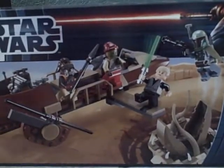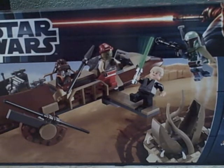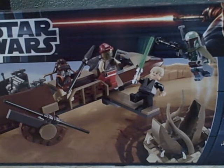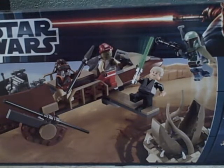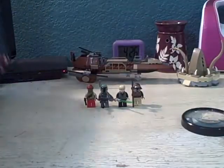All four minifigures are new: Luke, Boba Fett, Keithaba, and Lando Calrissian. I gotta say, guys, I have absolutely no complaints in terms of money, because you get four brand new minifigures, and the Lego set itself is pretty darn good too. Here we just got the side, the other side, and then the play features, which I'll show you in a second.